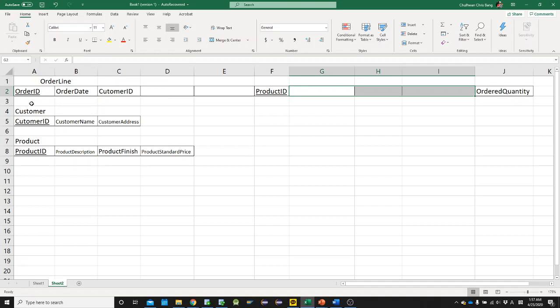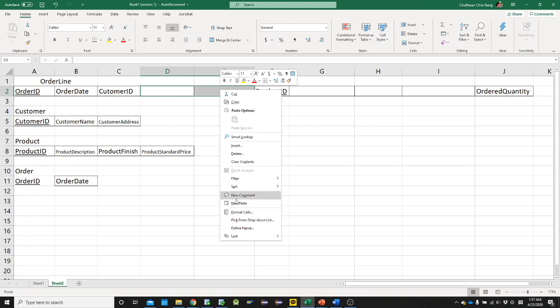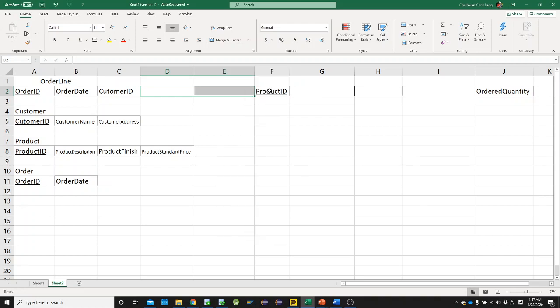What about order? Order ID, and I think I need order date, which is dependent on order ID, right? And the primary key of order is order ID. Alright, so let me delete these two cells. Okay, let me cut and paste here.